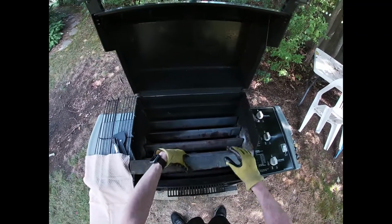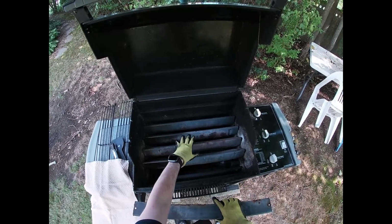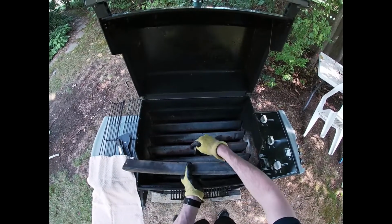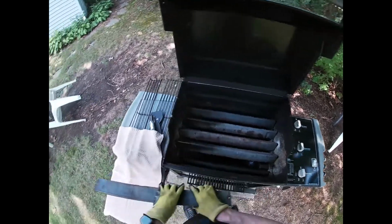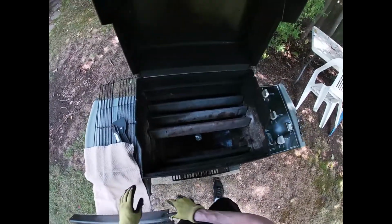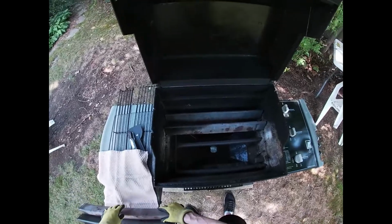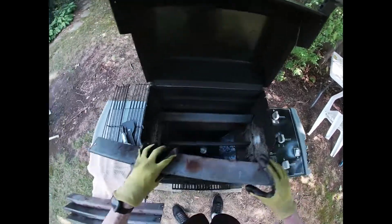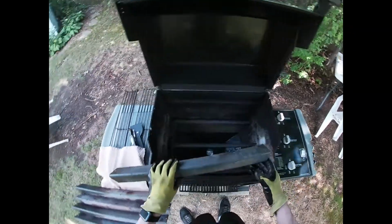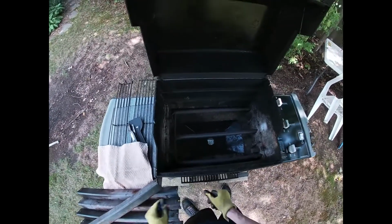So I do like to rotate these every so often. The ones in the middle seem to take more abuse, so pretty much every time I go through, I'll move the ones from the outer to the inner and the ones from the inner to the outer. But we're going to just take these out for now and get to what is underneath. You can take pictures if you have to as you go along, just to remember where everything goes. Just pay attention, and most of this stuff is pretty basic.